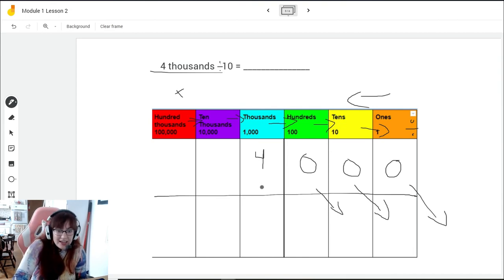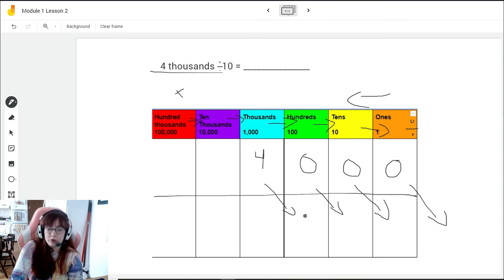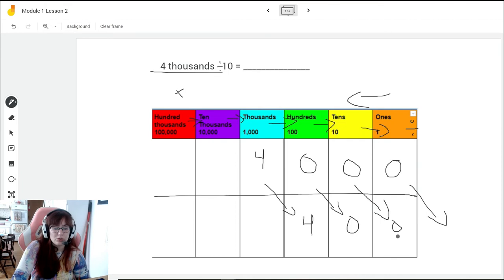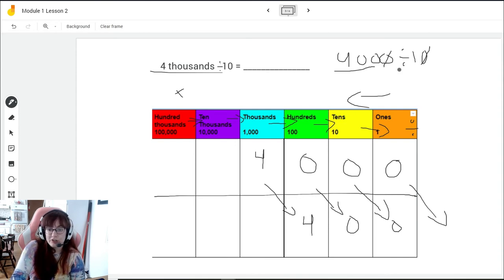So 4th grade, if I am taking 4,000 and I'm dividing it by 10, my 4 will go into the hundreds place. This 0 will go to my hundreds place, and the 0 in the tens will also go to that place, for a final answer of 4 hundredths. Now, mathematically, to also show you how this works, if I have 4,000 divided by 10, I can just cross off the 0, cross this one off over here, and what I'm left with is 400 divided by 1, which I just know is 400. So that would be my final answer.